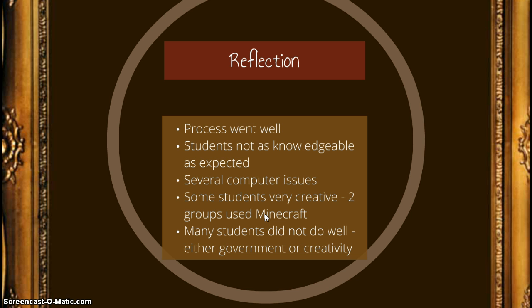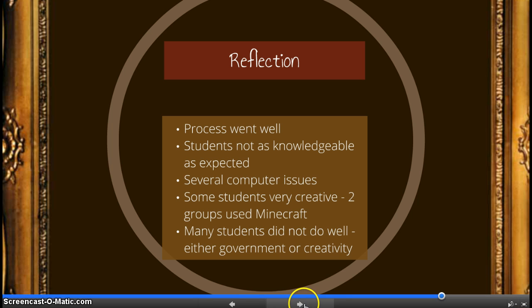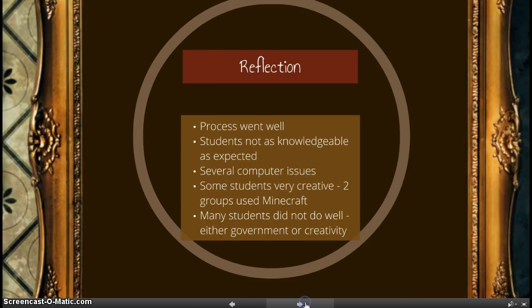I'm not really sure how to do that, but I'm hoping I can maybe be a little bit more specific, show them some examples from this year that really were good examples so that they'll know what I expect. I think maybe they just didn't quite know what I expected, even though it was pretty explicit in the directions and in the rubric. So that is one thing that I would change for next time.